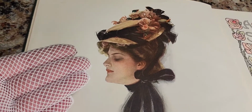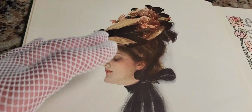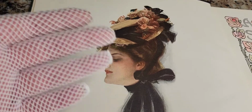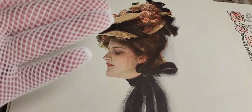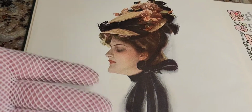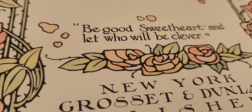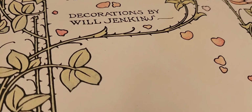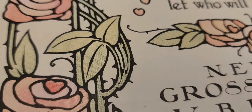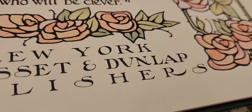This is what the ideal woman looked like to men back in the day, starting with the monster Charles Dana Gibson. I guess he designed these type of feminine, pretty type of women, and all women were expected to be this style, this type. And so here we go. This says, be good, sweetheart, and let who will be clever. Pictures by famous American artists. Decorations by Will Jenkins. And you can see this lovely, almost Art Nouveau style. And it was published by Grosset and Dunlap.